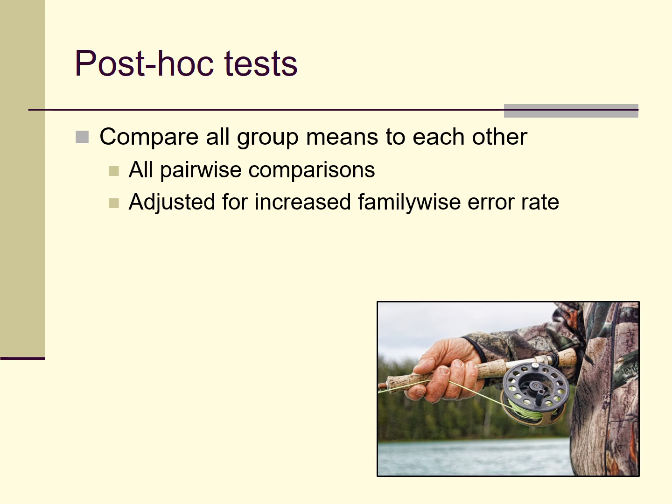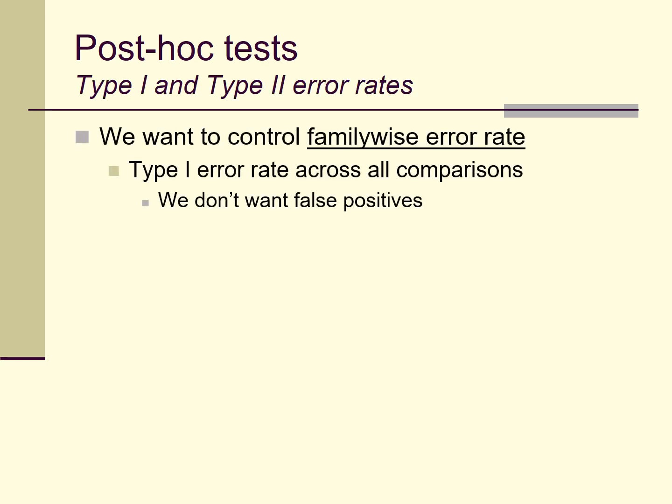And really all post-hoc tests, or almost all post-hoc tests, are just ways of managing family-wise error rate across large sets of multiple comparisons. So again, we want to control family-wise error rate. We don't want our type 1 error to creep up too much across a family of pairwise comparisons, because we don't want apparently significant effects to be false positives, or we at least don't want the likelihood of false positives to be much higher than about 0.05, which is our pretty typical level of alpha that we think of when we're doing psychology research or many other areas of research, I'm sure.